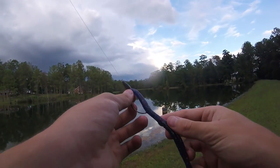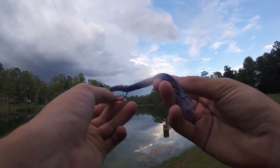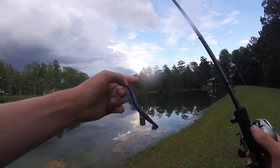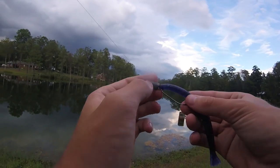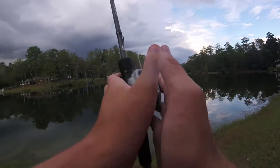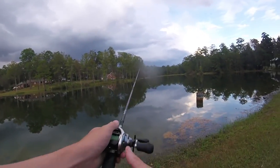We are out on the water at the pond with the worm frog. Look at this thing. Look at these legs. Look at these little flipper flappers. What is going on here? We got it on your standard Texas rig with the bullet weight and the 3/0 hook. And I have no clue if this is going to catch fish. I feel like we're going to be able to rip some though.